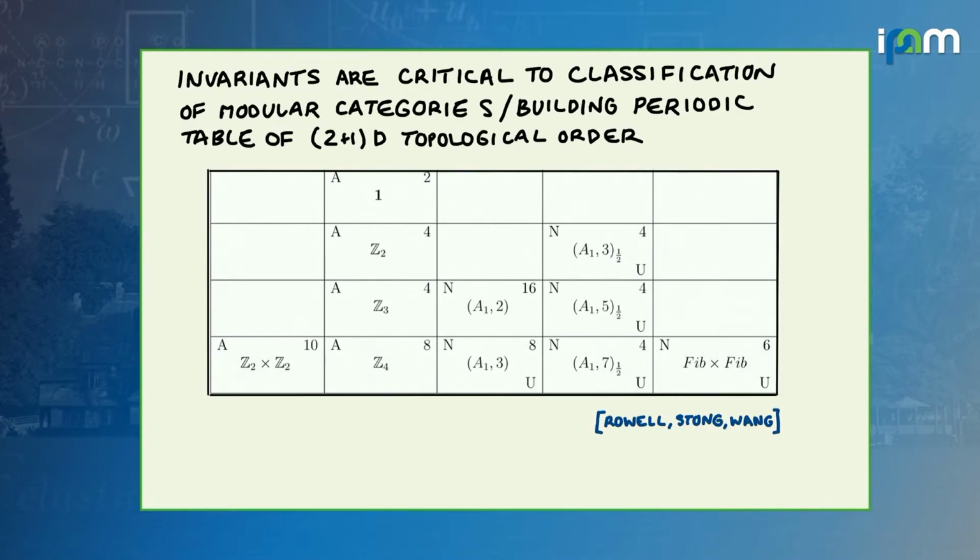And even though we've moved beyond unitary rank 4 modular categories, I always love to pull this figure from this earlier paper of theirs because it really solidifies this analogy that we love to talk about between classifying modular categories and building a periodic table for topological order. And sometimes it can feel kind of cute to talk about it that way, but I like to take that kind of seriously, as you'll see in this talk.